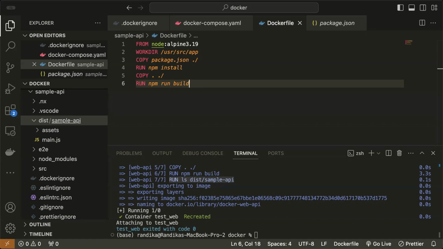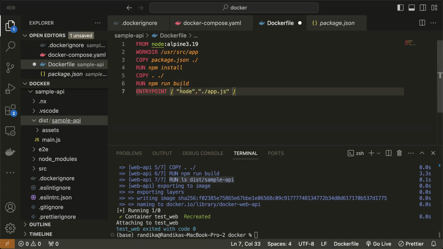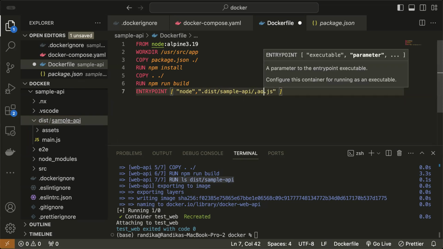We can get this simply, docker npm run, and simply say entry point node. I know the directory that I'm going to be in. It's going to be dist, sample API, main.js.